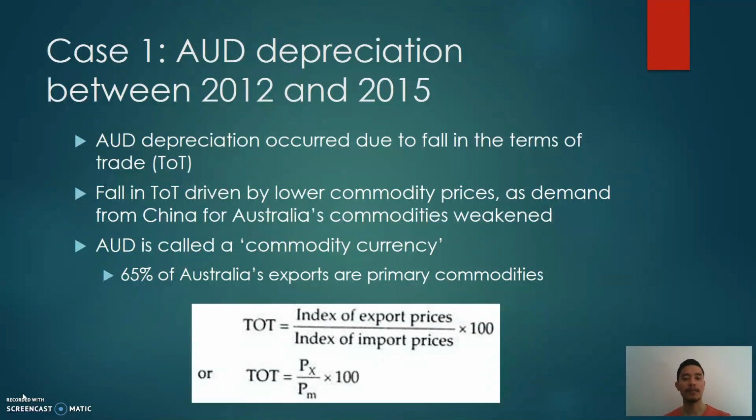Now we're going to go through the impact of the depreciation of the Aussie dollar on the Australian economy. It's important to think about the impact of any change in an indicator or situation and what implications that might have for the economic health of both the economy as a whole as well as individual sectors, which we will do in the next few slides.